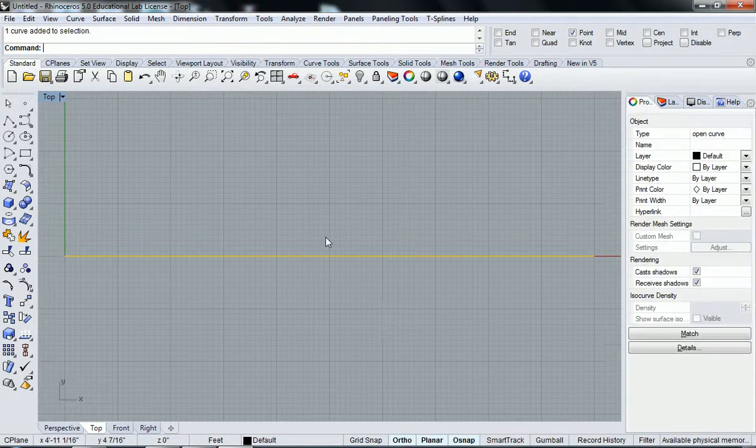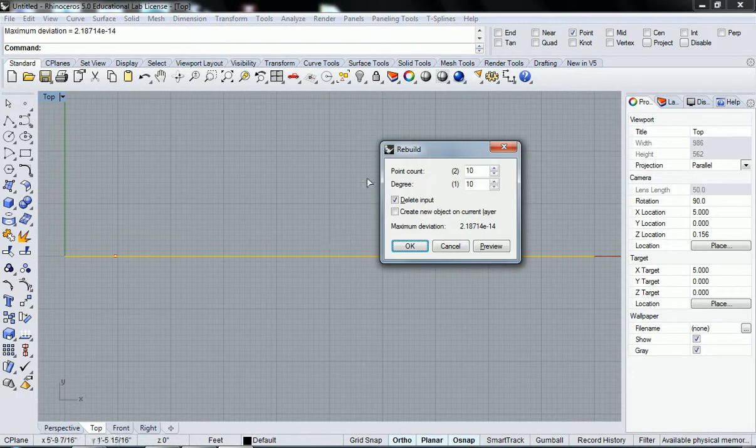If I go back to rebuild, the degree you're not going to necessarily see. That's something that's affected by that pulling thing that I showed you guys, where you pull a line from one point and you can see everything else starting to pull with it. The degree affects how much the other points adjacent to the point you're pulling move. And you guys will see it, don't worry.